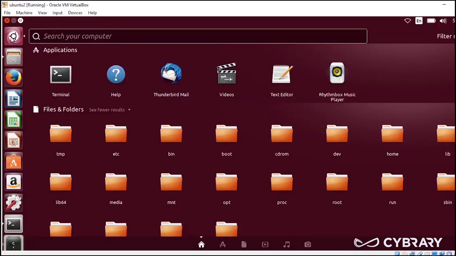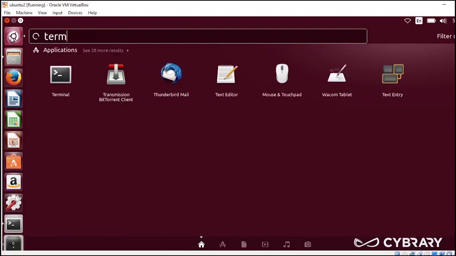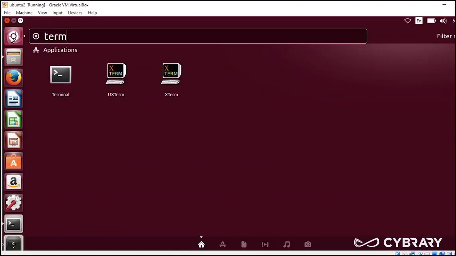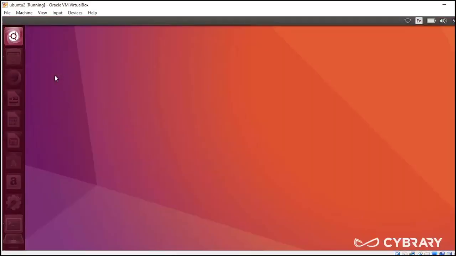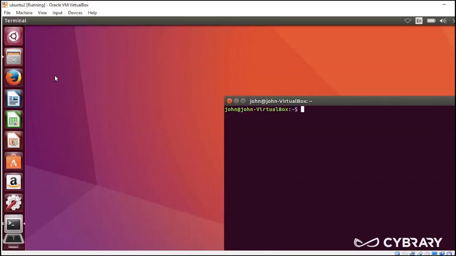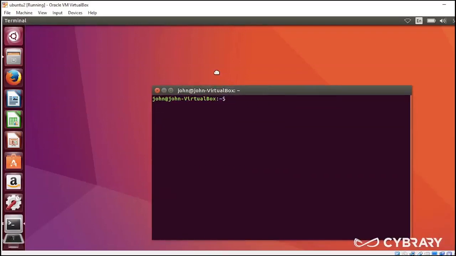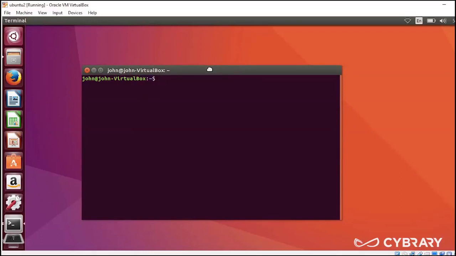And if I didn't have the shortcut already, I would be typing in terminal at this point. And the applications that are already installed that begin with term or have term as part of their name, they pop up. So we see Xterm, UXterm, and we see the regular built-in terminal. I'm clicking on that and starting that. So the environment we're in is John at John-VirtualBox. The John-VirtualBox is the name of the computer. And the John user is the user that we're using here.